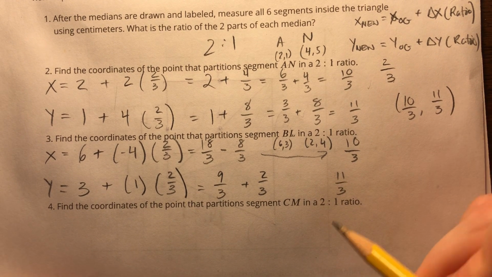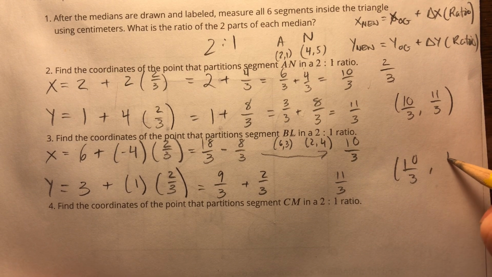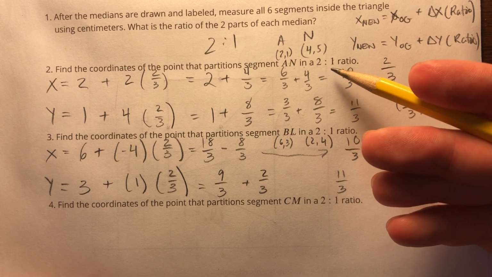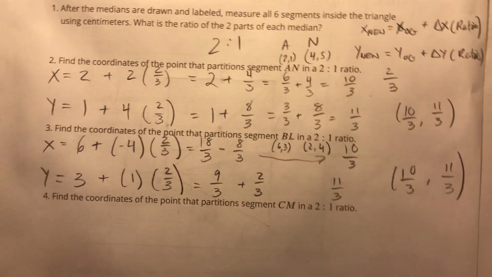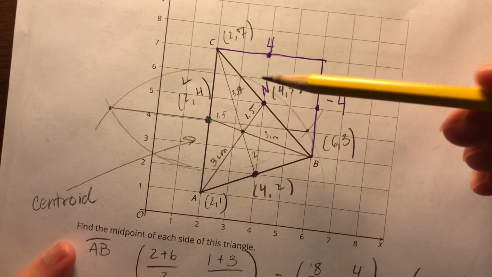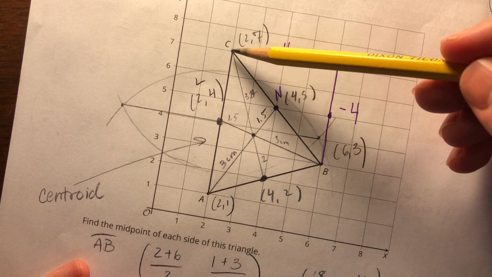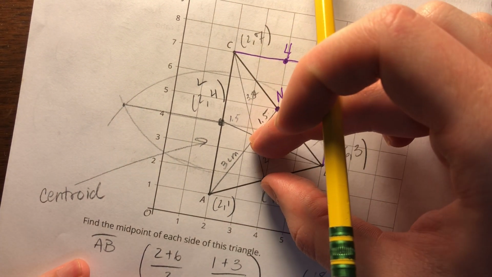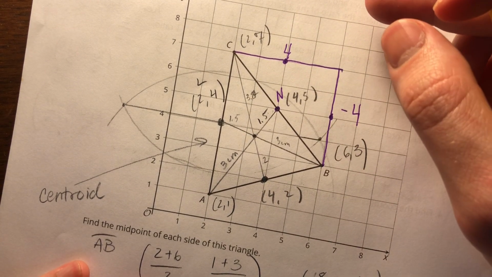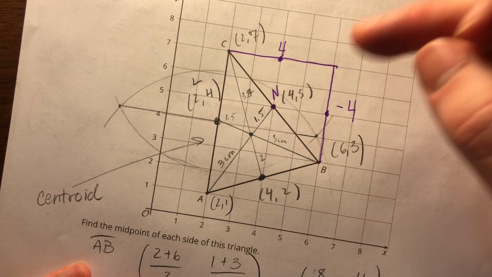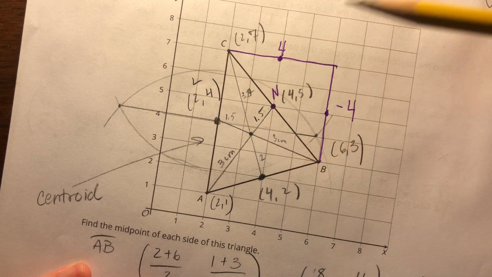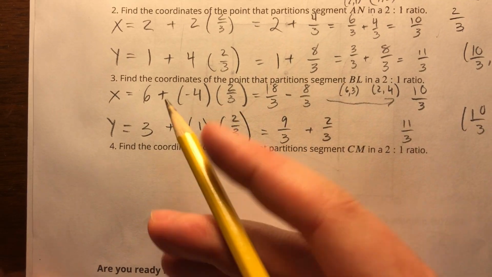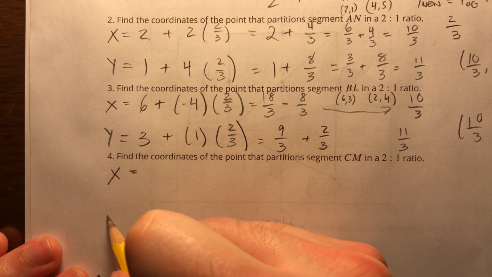And we can see that we actually end up getting the same point. So that's good. That means that that ratio is accurate. Because if it wasn't accurate, we'd be getting a different value, right? We're assuming that every single median has that directed line segment, that weighted average of 2 to 1. So if we use that same weighted average 2 to 1 in every line segment and we get the same point, then we know that in fact they do actually all intersect at that one point. So there are a lot of different ways to prove something. That's what I love about geometry.